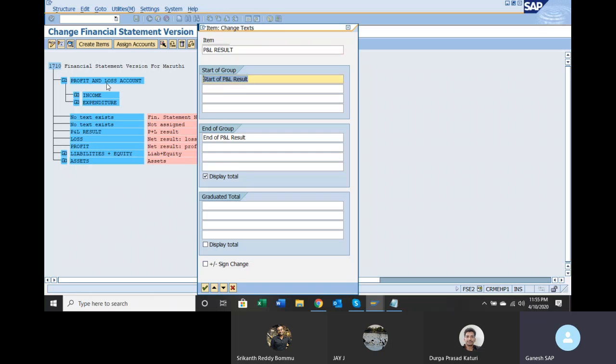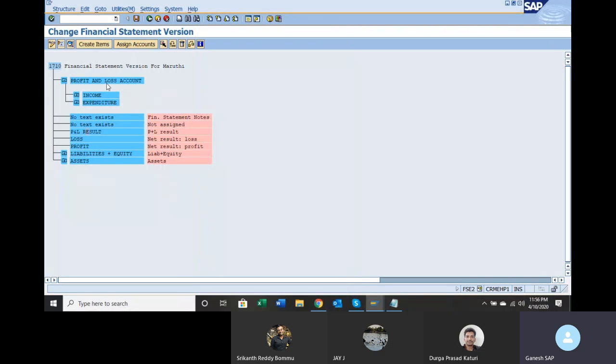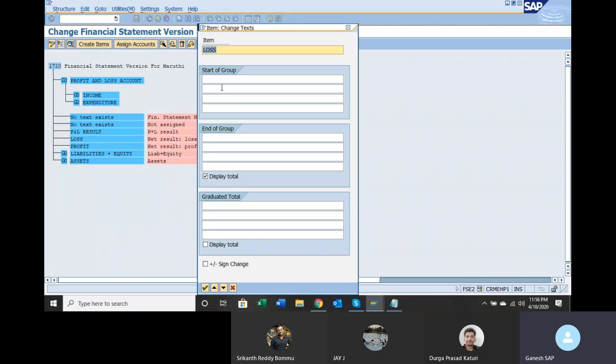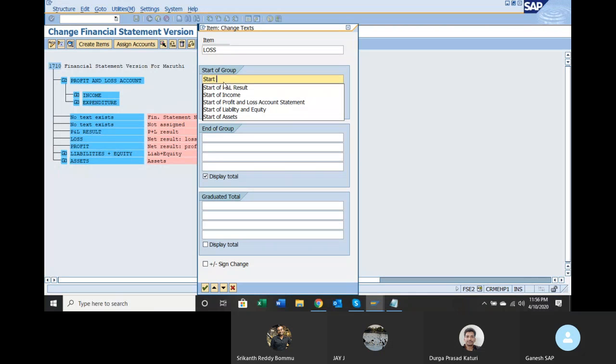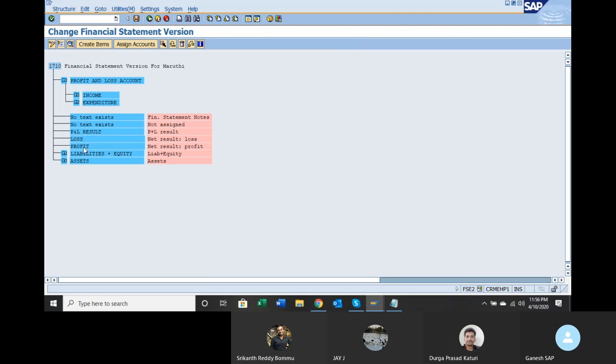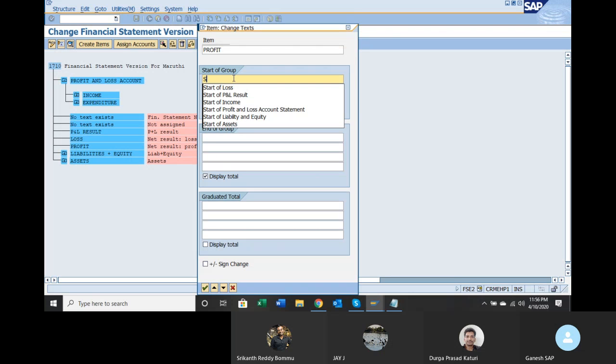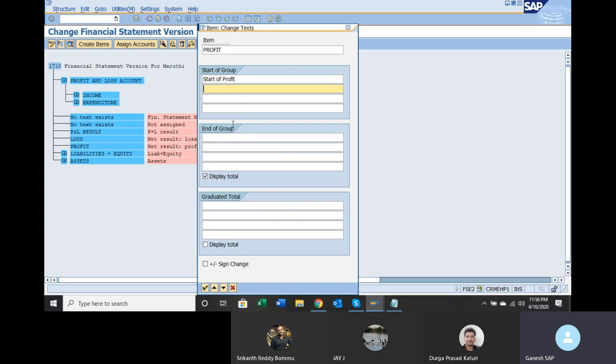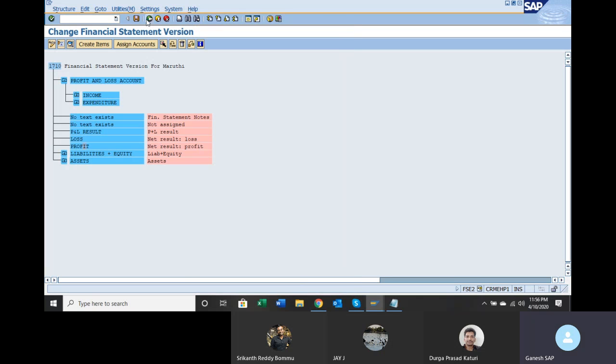So what you can do, let it be. Let it be, we'll see. Start of loss, end of loss. Start of profit, end of profit. Save it.